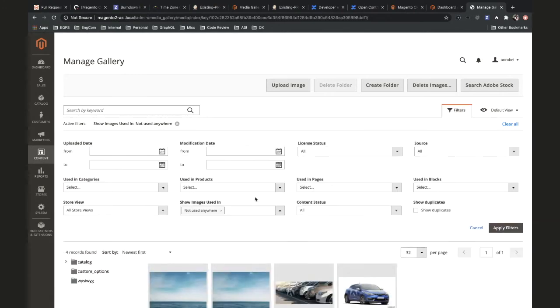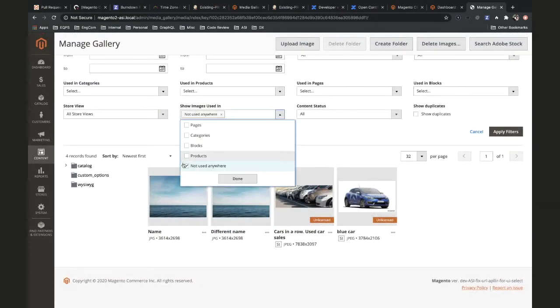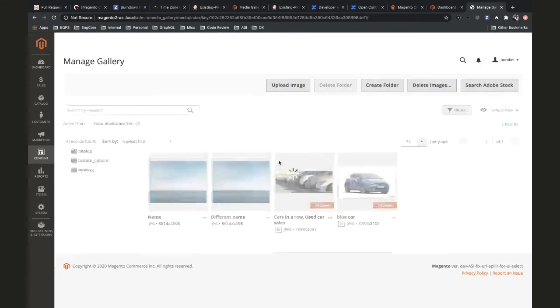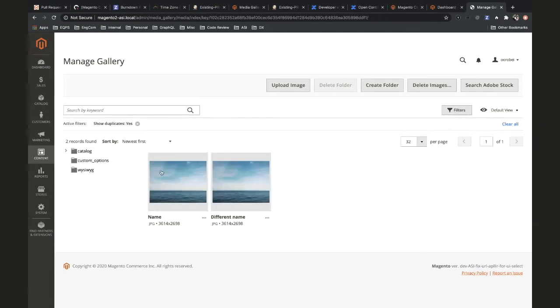An additional filter that was added is show image duplicates. By applying it, we will see two images that have different names but are the same based on a specific algorithm.